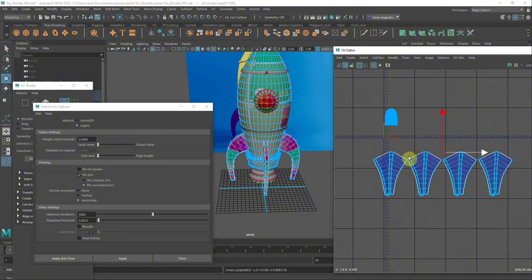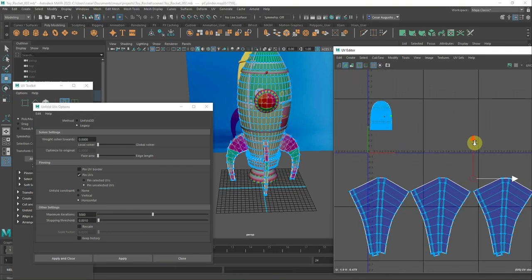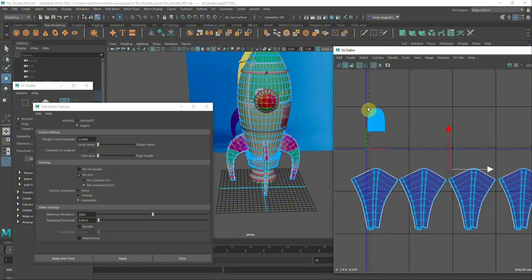Okay, and that's what we talk about. We refer to all of this as texel density, which is just referring to how much space your UVs are taking up in this texture map that we will eventually make. Okay, so each one of these tiles represents one texture file image, or a texture map image.